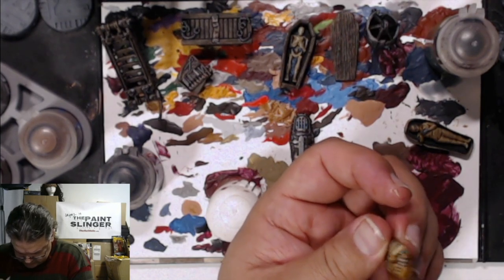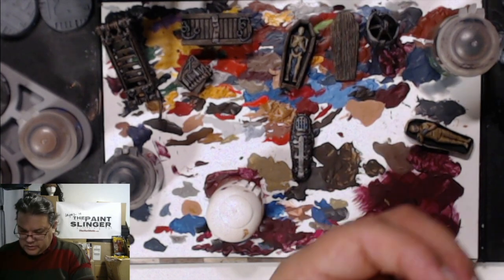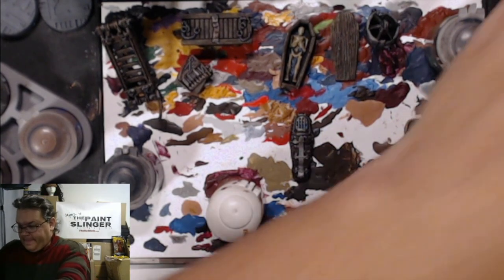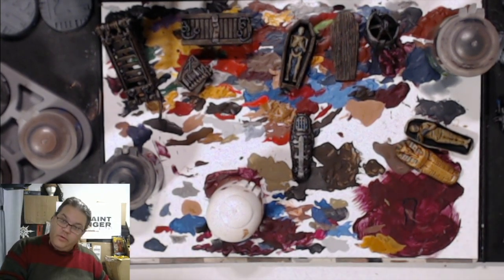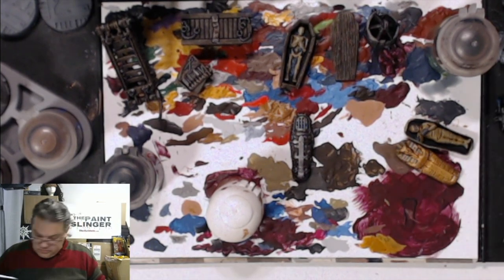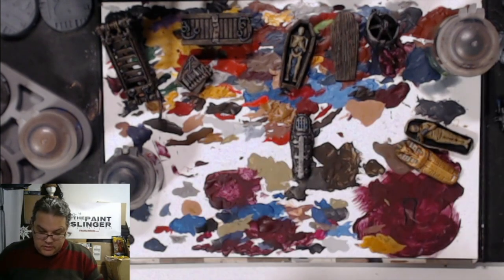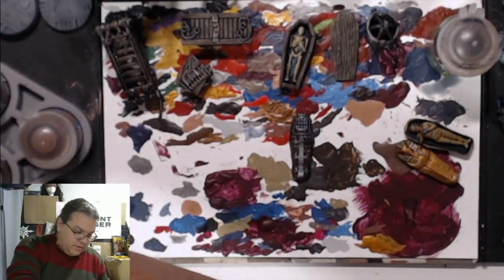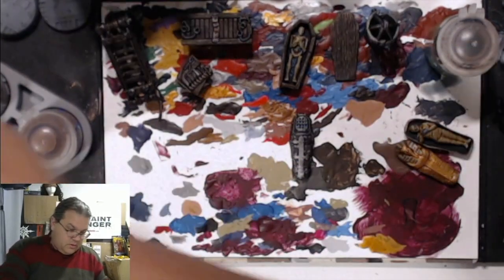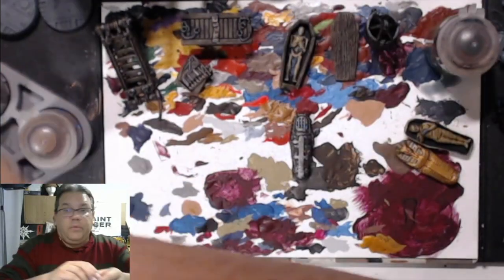All right, guys, there it is. So I know we've gone a little bit long today. Well, okay, not really. As you can see, with just a little bit of work, not too terribly much, we can make some fantastic looking terrain. Or at least I think so.